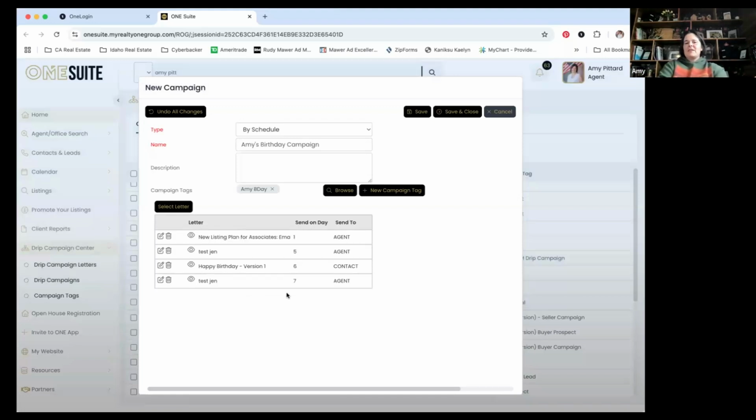So this is just one way to do it, right? Now I've got it sending out a card. I've got it telling me to wish them happy birthday on their social media. I've got an actual email going to the client saying happy birthday. And I may even want this one to say happy early birthday, right? Or that I wanted to be the first one to wish you happy birthday the day before their birthday. And then day 7, I might have a text message or a phone call notification to call them. Then we can hit save and close.